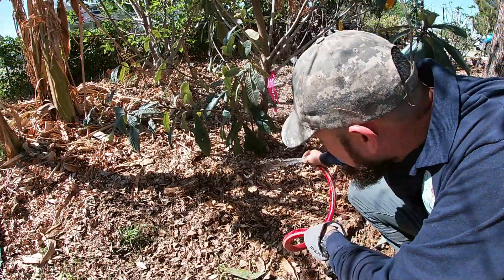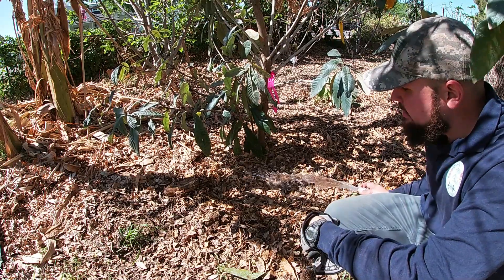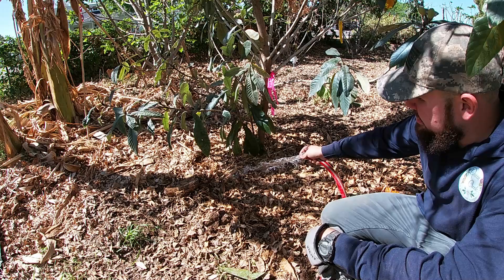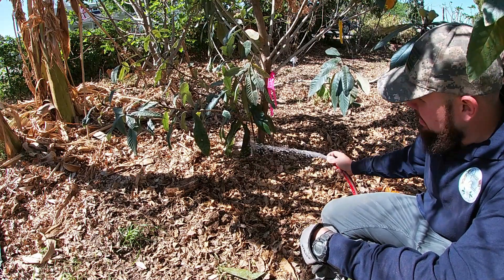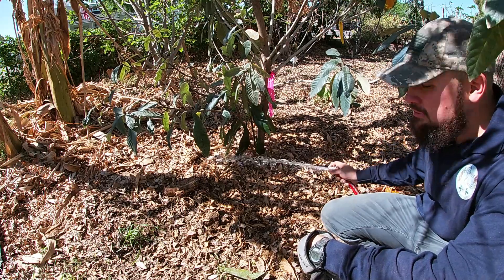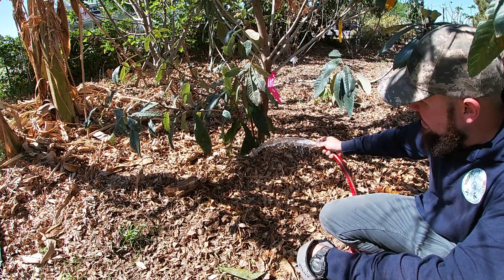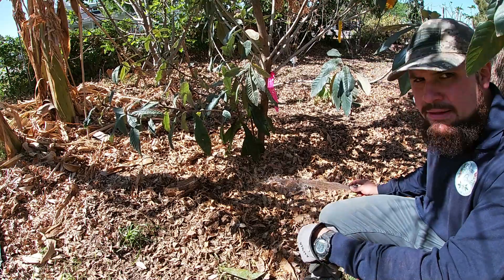So now I'm watering — I almost forgot about it. Like I said, I was watering twice a day because he was wilting on me. Even though the dirt wasn't fully dry, it was still a little moist — still not enough for the loquat tree. What I do is just water the root ball, like you would in the container. For the remainder of the summer I'm gonna concentrate on this root ball right here. Every single day I'll come out and check, and give it a little bit of water. You don't have to water for hours or flood everything — that's not beneficial to the tree right now. Concentrate on the root ball. Give it a few days after watering, see if any soil settles down, and then you can backfill it a little bit.